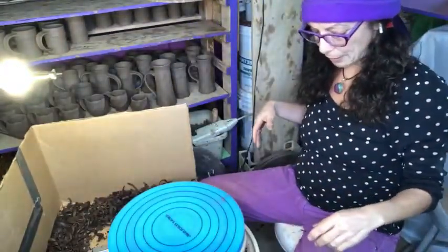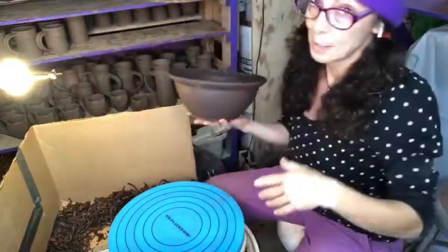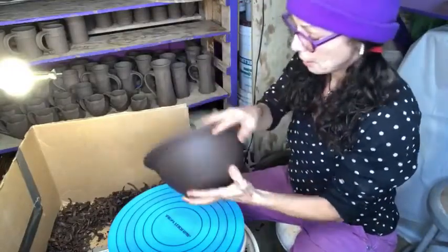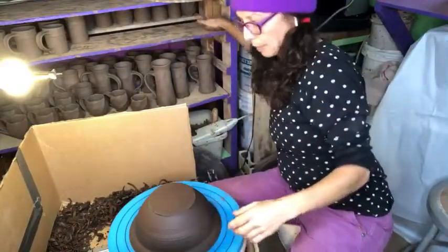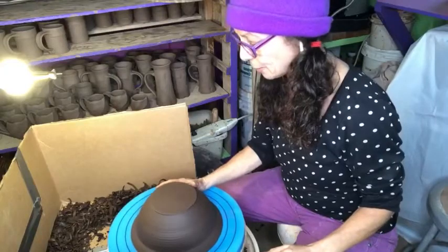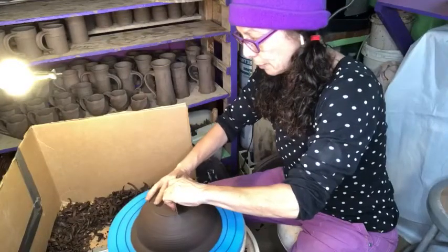Funny thing about my wheel is that I need to adjust the foot pedal, so I always have to keep my foot on it, otherwise it suddenly drops and the wheel goes to top speed. Another thing about these bowls is that some of them are so thin at the bottom that there's a good chance I'll cut through some, but let's knock on wood. Is the wheel on? Yes. The first thing I'm going to do is get this basically centered. And then this has a little bit of a hump, so I'm going to start off and see if I can flatten that out and take that away.